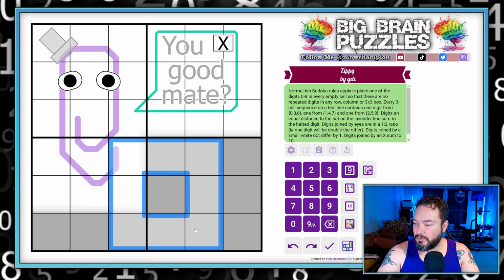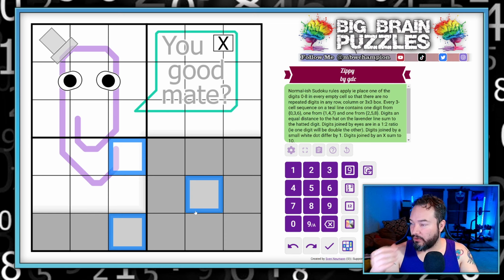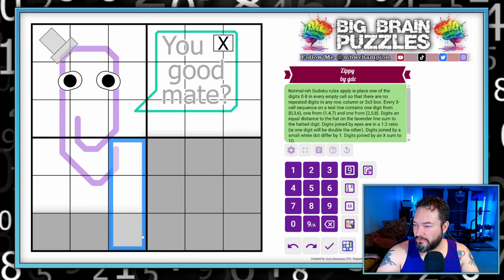If it's this one and that one, it has to be 0, 3, or 6, and then this one would have to be 1, 4, 7. Basically this one and that one are in the same group, so if one of them was a 0, the other would also be a 0, 3, or 6. Obviously that shape didn't work because that wasn't a 3-cell sequence. But anyways, you get the picture.